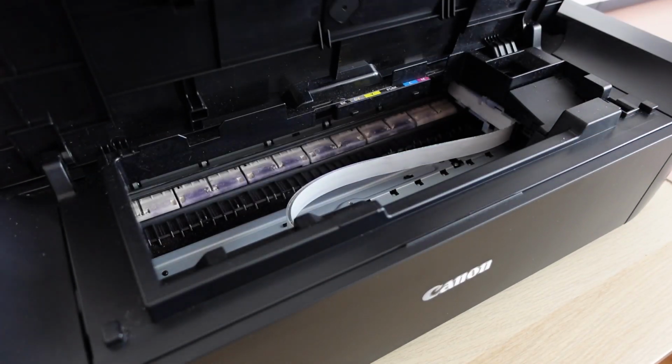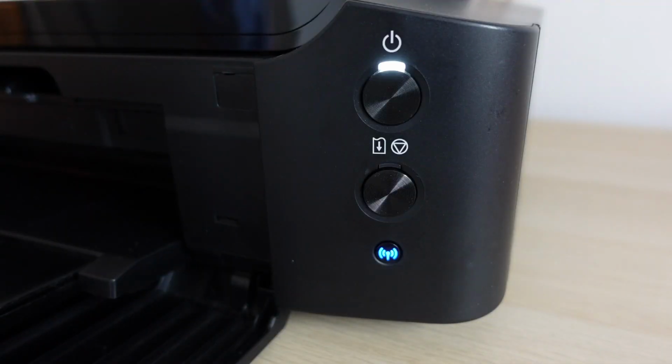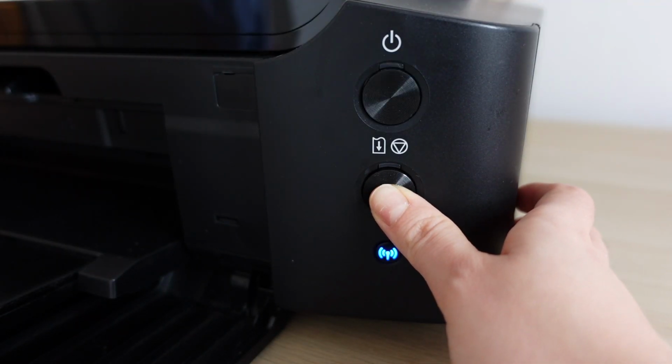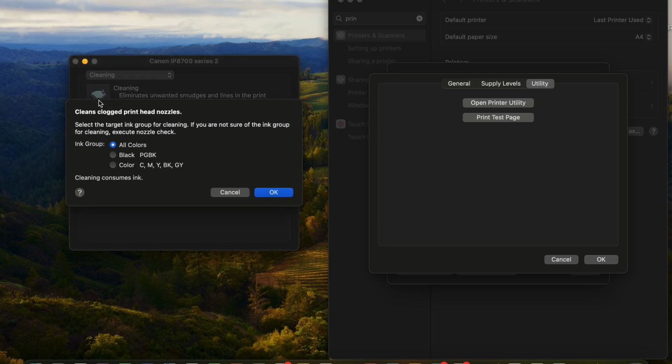So as mentioned, if you want to perform the cleaning procedure, you can do that directly through your printer by holding down the Resume Cancel button until the power lamp flashes white once, and then release it. You can also start the cleaning from the printer utility on your computer. The whole process will take around 2 minutes. You don't have to load any paper into the paper tray.